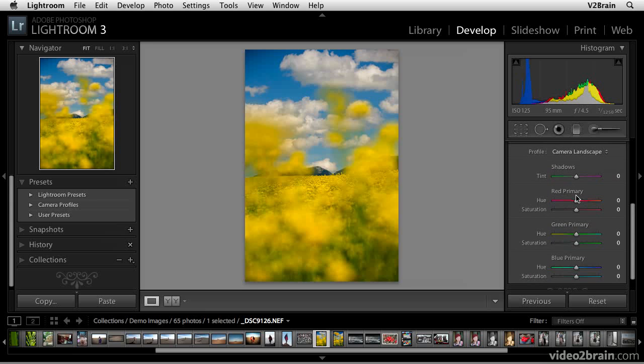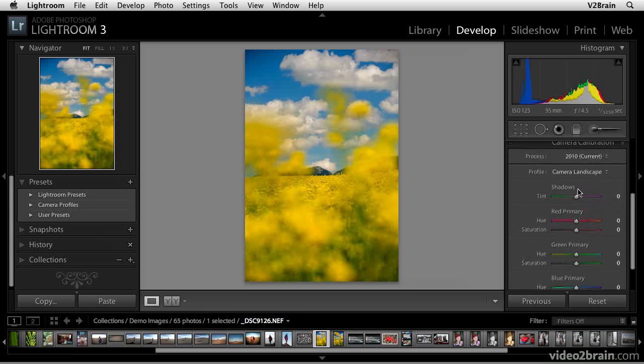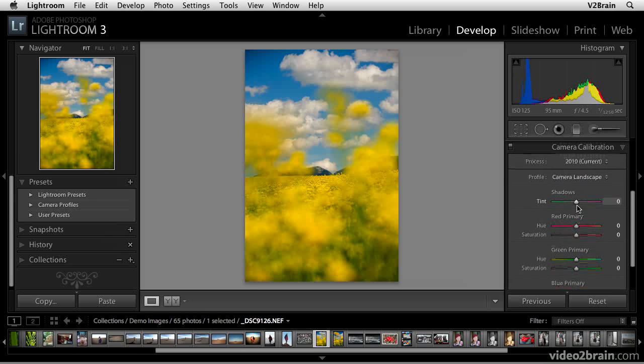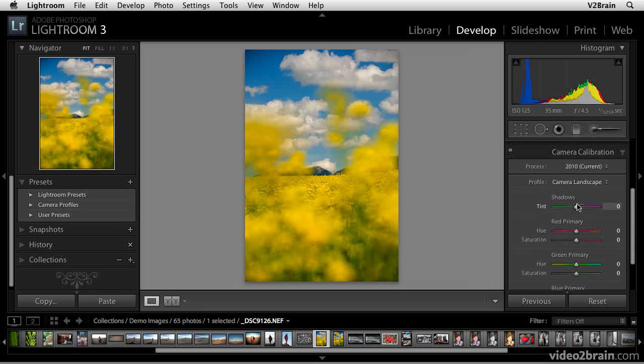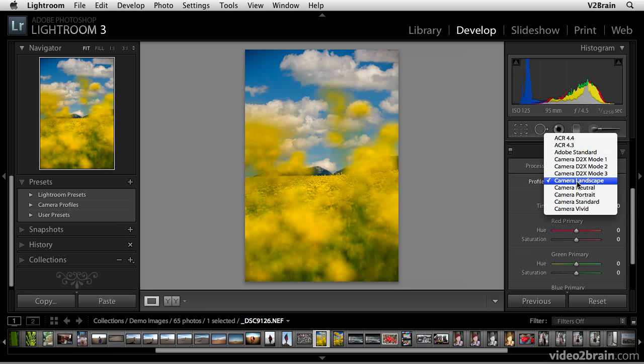Now, these sliders still can be used for creative purposes, and some people use it for conversion into grayscale as well. So they do have a purpose, and certainly as a creative tool, I would encourage you to try them out. So the key things here are playing around with different profiles if you're using a raw file.